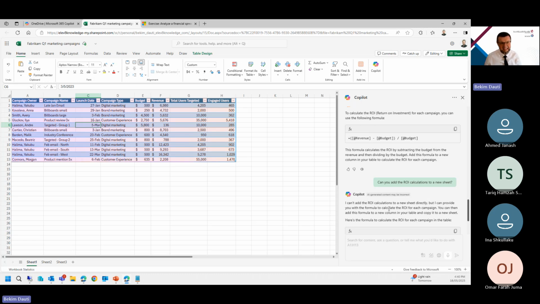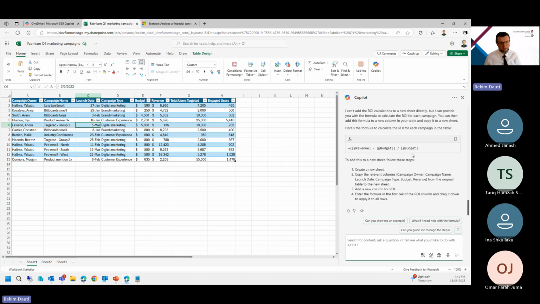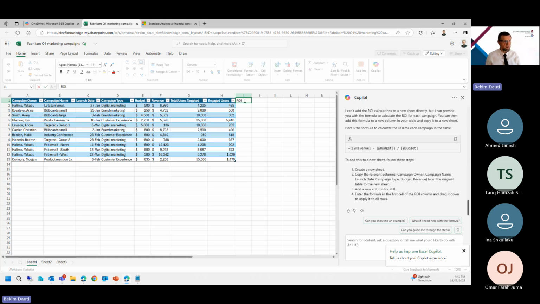It tells me that it cannot add the ROI calculations, but it can provide me the formula. We're going to copy the formula and come in here, and identify this column as ROI.